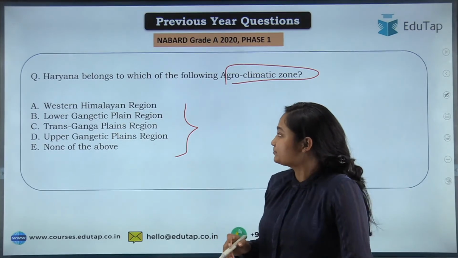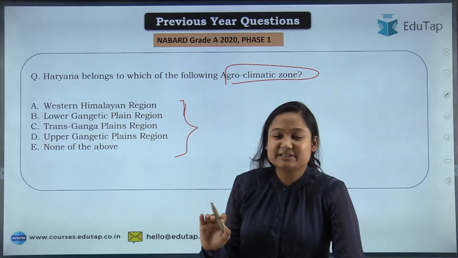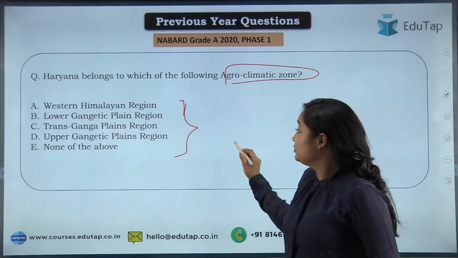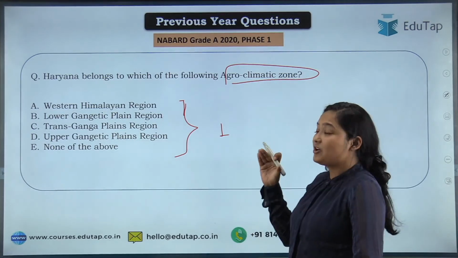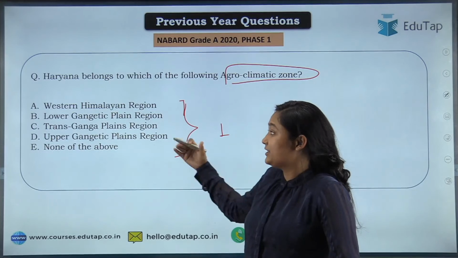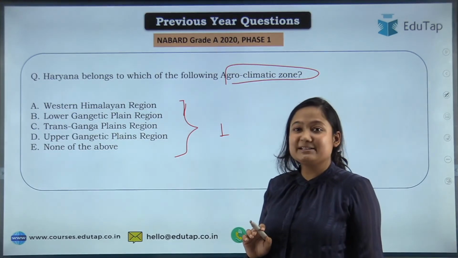Yes, I think you can easily answer it now. This is quite easy now. Haryana only comes under one climatic zone. It's not like UP or Maharashtra or Rajasthan that have further divisions and come under different zones. So most of you are giving the correct answer.